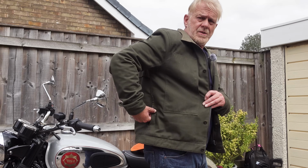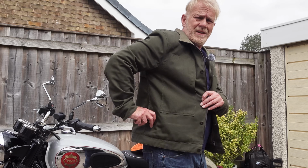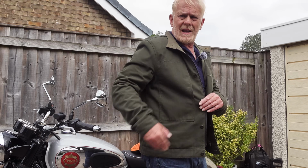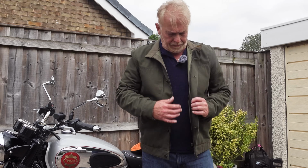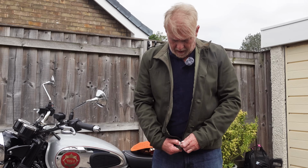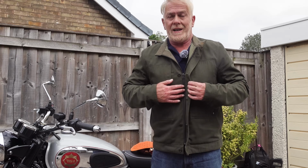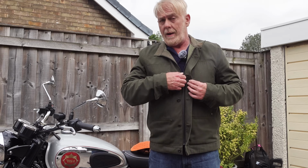Again, this fastens up with a press stud or popper. Again, it's got a very deep well in it, so it stops anything from slipping or sliding out of your pocket on the move. Now at the front, you've got one of those self-healing zips. These are normally used to keep water out on waterproof garments, but I think Ashley's incorporated this just to keep wind chill out. Obviously, if it'll keep water out, it'll keep the wind out as well.